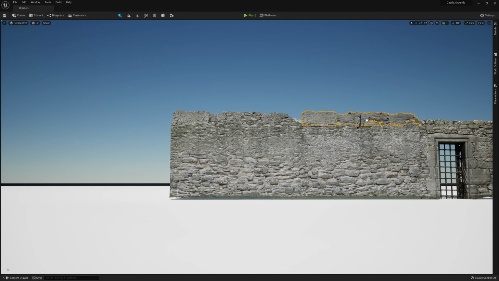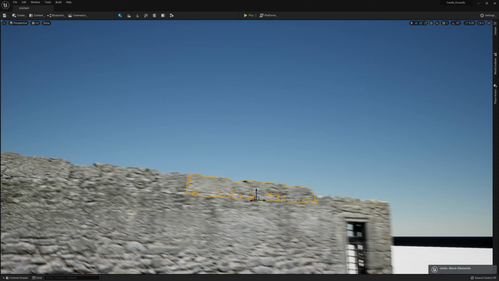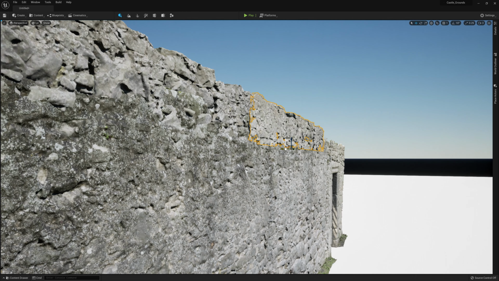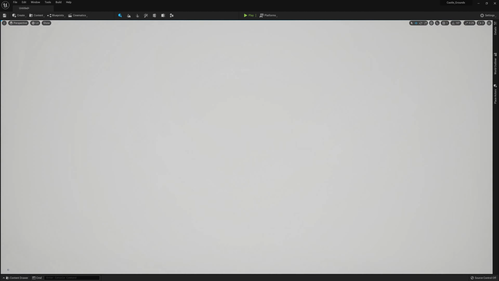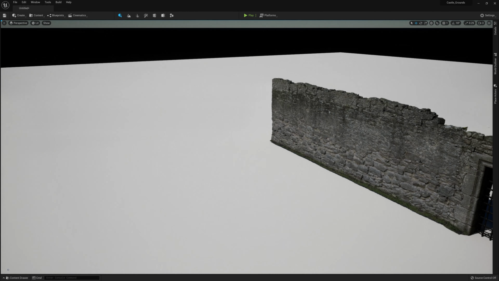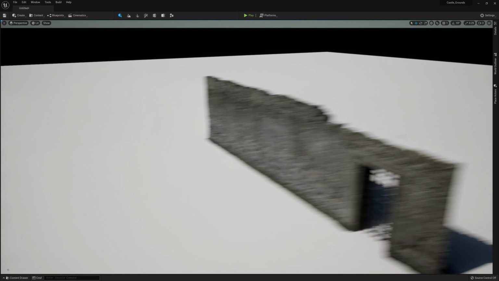And you can clone that along and flip it around and intersect it and stuff. It's a relatively flexible mesh. So that's generally what you're trying to do with modular meshes, is try and create something that's as flexible as possible so you can get as much use out of it as possible, really. So as you can see now, we have a wall that's got a wall top on it rather than a hole like this.